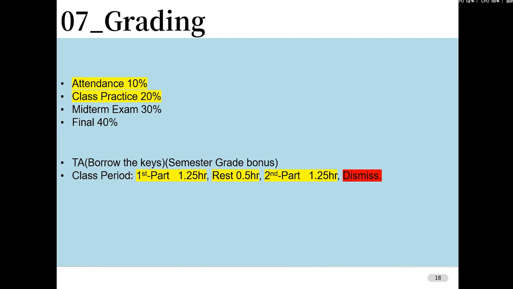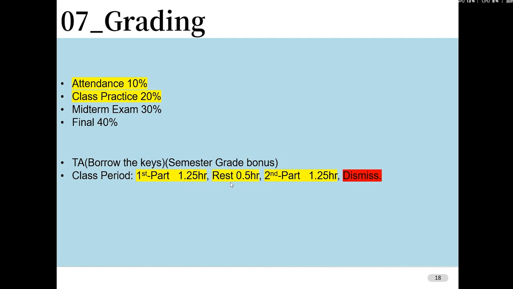It will be a little bit different from the school, but I think it's more suitable for this class, because if we follow the school regulation and take a rest every hour, I think the tempo will be a little bit too fast, and you don't have enough time for a long rest. So rather than that, I prefer to run my class this way.